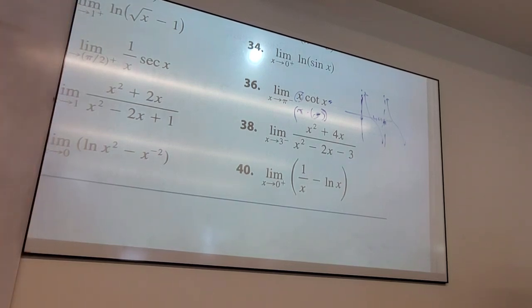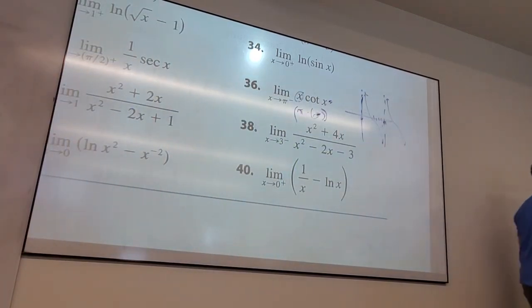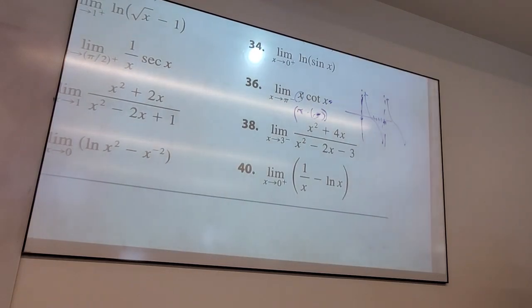That's a big thing about precalculus and trig. If you took 175 or 170, you know what trig functions look like. You're supposed to. A lot of these problems are just, do you remember what these things look like? If you know what they look like, you know the limits at certain places. For example, yes, go ahead. How do you get cotangent negative infinity? Oh, so again, we know what cotangent looks like.